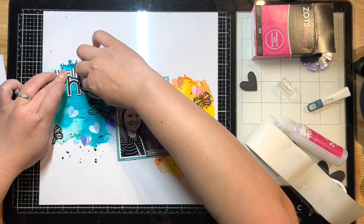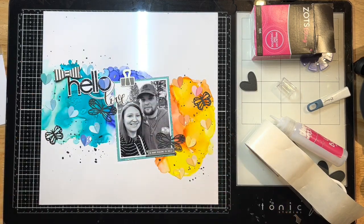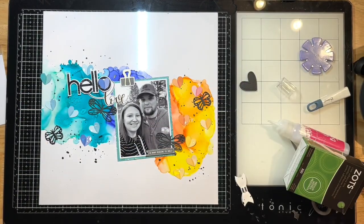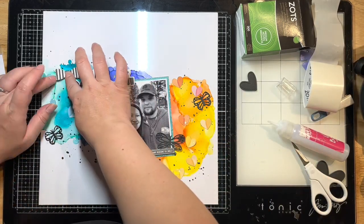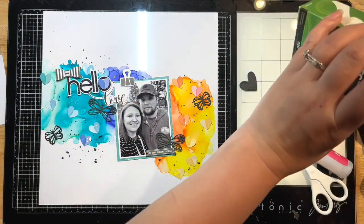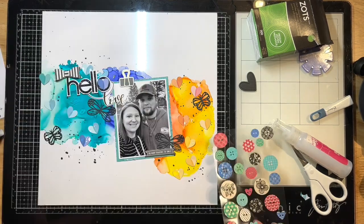So I'm just going to adhere that down, and I'm gonna actually try to use the glue on that to stick it down to my layout. I thought it would stick okay on the clear acetate, but it was having trouble sticking with the liquid glue, so I just pulled out some glue dots for that too. So when in doubt, if you can't get something to stick down, use glue dots because they are super duper sticky and they are not going anywhere.